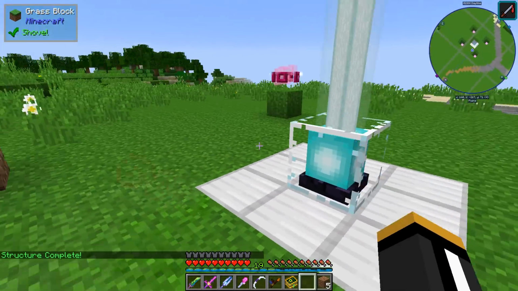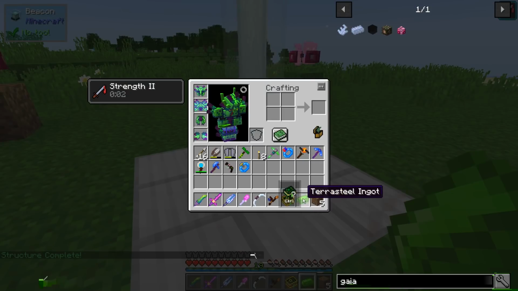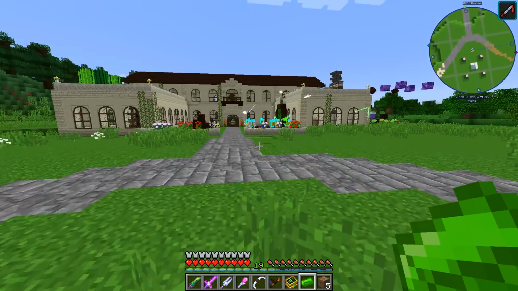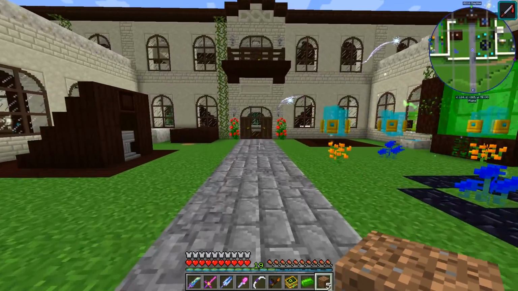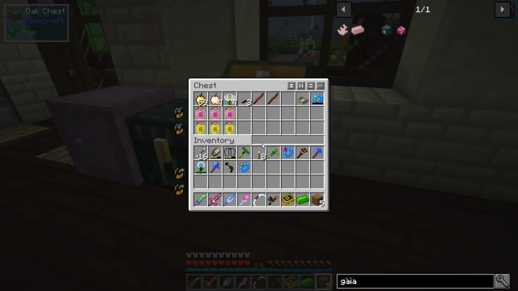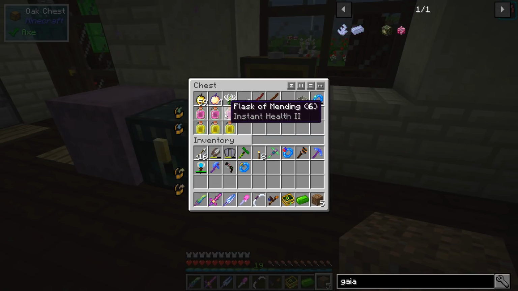Hooray! Now all we have to do to spawn the Gaia is shift right click on the beacon with a Terrasteel ingot, and that is going to spawn the level 1 Gaia. However, we are not quite ready. I have a little box over here with a few things that we've been preparing over the last several episodes that are going to help us with the Gaia Guardian. I've got some flasks. We have mending, and it's instant health too. I don't know whether we're going to need them or not, but they're nice to have around.